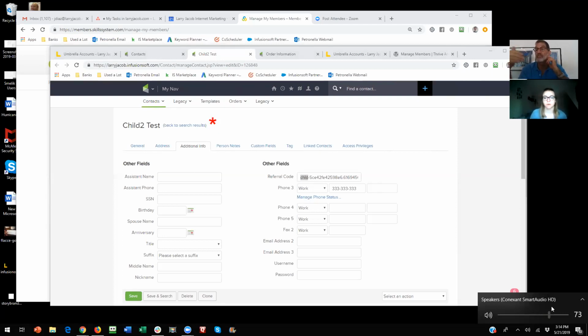I remember when I was first migrating, there was a big account I had to migrate last year, and I was wondering, oh my gosh, is there anything special about that number? Does it have to be something specific? And it's really just a long number that's never duplicated. Memberium will create it on the fly for you, and then when you create a new child account, it'll use that same number.